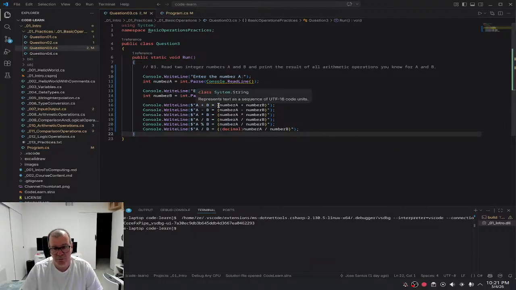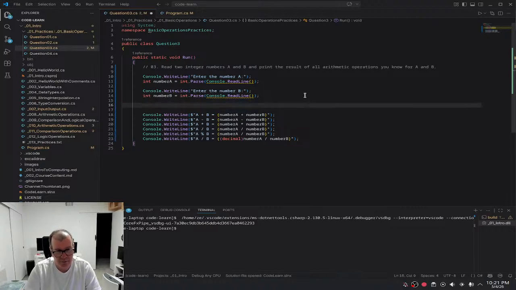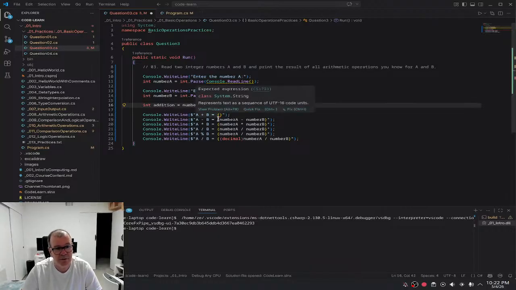Another thing we could do, which in this case I don't suggest, is we could store each one of those values. We could create variables to do something like this. Int, because the subtraction of two integers will be an integer as well. Or addition. I want you to understand the difference. I'm going to store this calculation and put it in a variable. And this is not going to waste more memory because anyway, that will have to be calculated and stored somewhere.